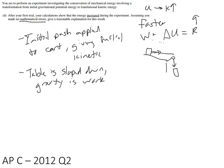I'm trying to think if there's anything else that could explain it, since they said that they don't want you to talk about mathematical errors, making mistakes, or making mistakes with measurements. And that was 2 points. So realizing a proper explanation and then why. A proper reason and why. So table sloped was 1 point. Allowing gravity to add in initial energy is the other point.